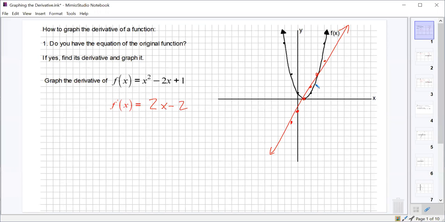Anything else you notice that's in common between all three of these that we've done? Oh wait, what was the last thing you said? The last thing that I said? That the x-intercepts of our derivative were local maximums or local minimums of our original function. I'm going to have all these things that we're discovering written down eventually on a slide. So don't sweat about writing them all right this second.